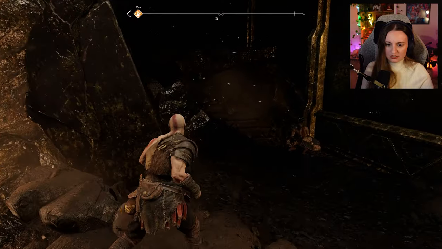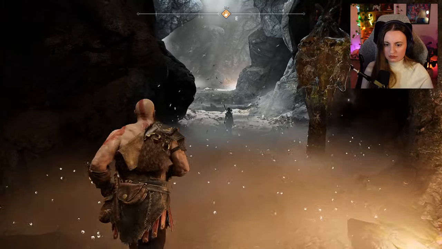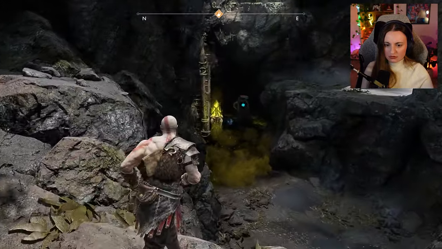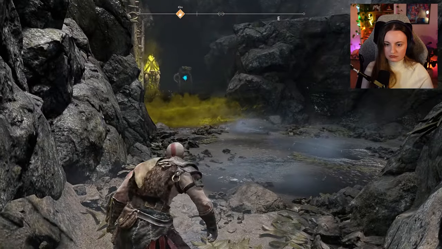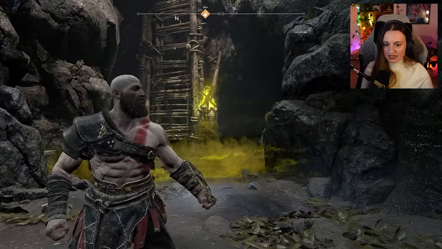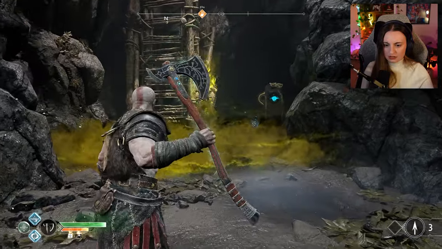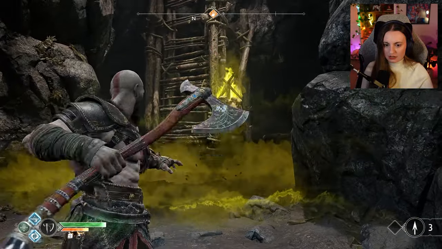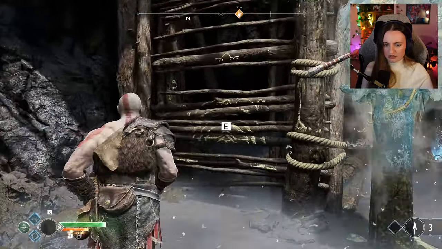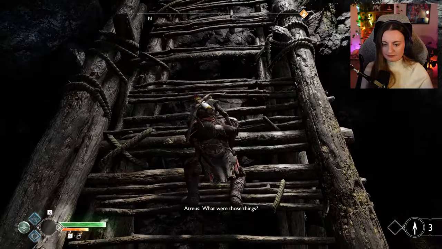So creepy in here. Is this where we came? Oh yeah. Wait, this is where we came. Why did it have us do that? Can I go actually climb? Can I have this? Yeah, we can actually. Okay. Oh, my bad.